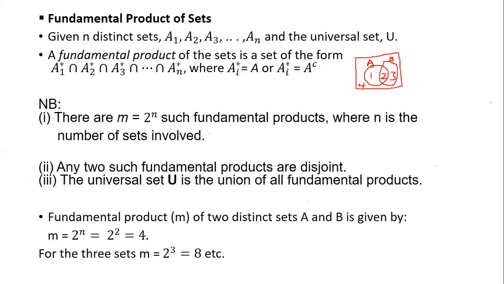Please, are you following? Yes, sir. Now, what's the name of 1? This one here. It's only A. Set A, or A only. We don't want any B to be part of it. So we can call that region 1 A intersection B complement. You can call it A intersection B complement as one of the regions that we are talking about.